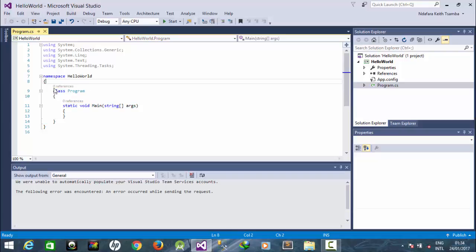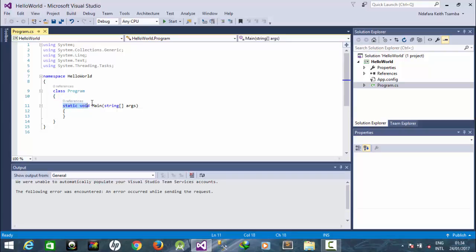After that, we've got a class program. This is just one class that is within our namespace, and after this you get an opening brace which is also paired with this one. So what it means is that every piece of code that you're going to write will have to be contained within a class, and every class will have to be contained within a namespace.